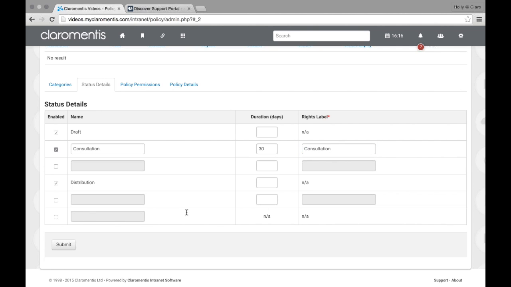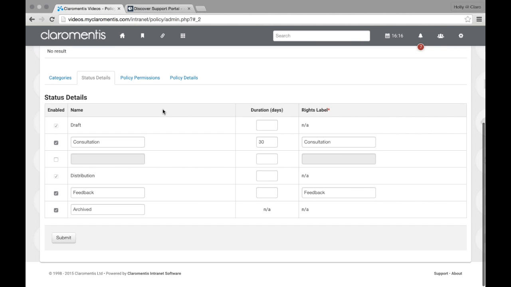Now you'll notice that the one right at the bottom does not have a duration and does not have a rights label. And this is because this custom status is sort of saved for the end result of the policy. So actually when it goes to something like closed, the likelihood is that we don't want people to see it anyway. So we could check that box and we could call it something like archived. But you can have ones in the middle if you want, and lots of people do have different stages. You might even have kind of like a feedback stage or all of that kind of thing. Okay, so again, we're going to set those up and hit submit.